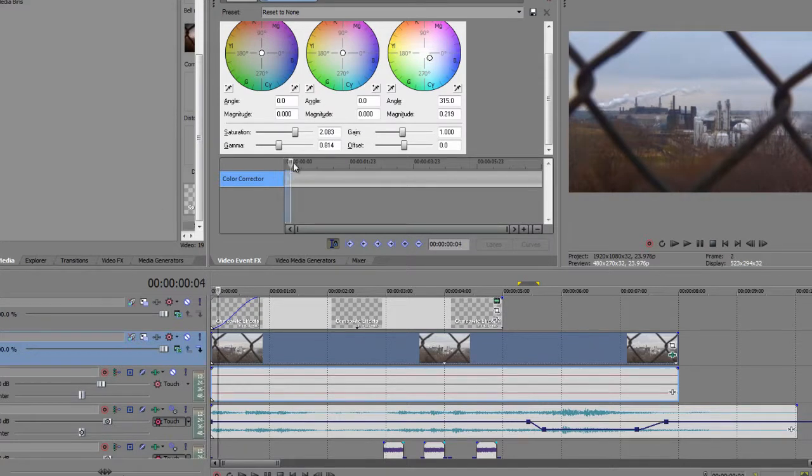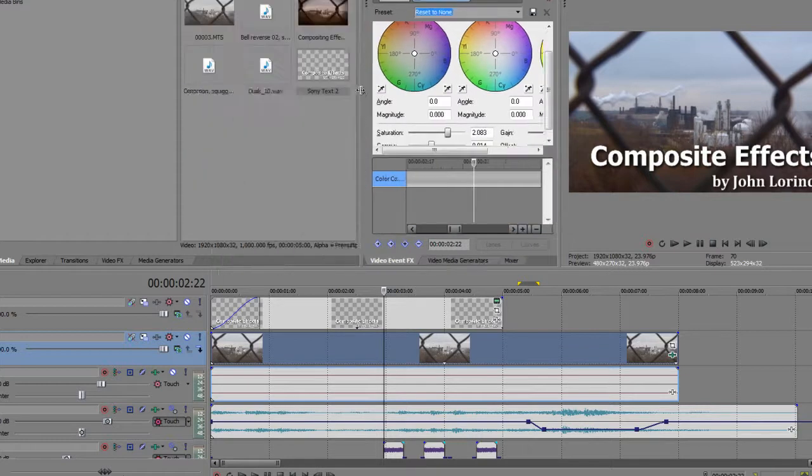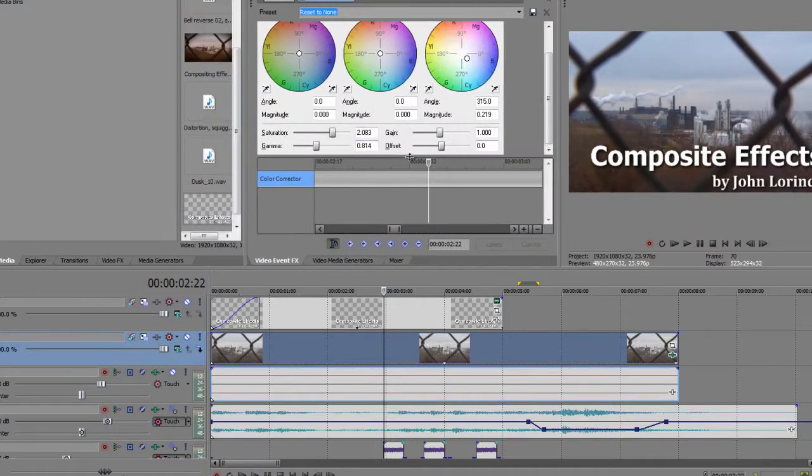Alright, I'm going to move my cursor forward in time, and as soon as I hit that bump, the distortion squiggle sound effect, I'm going to blue that out like so. I want a real drastic change once I hit that sound effect.